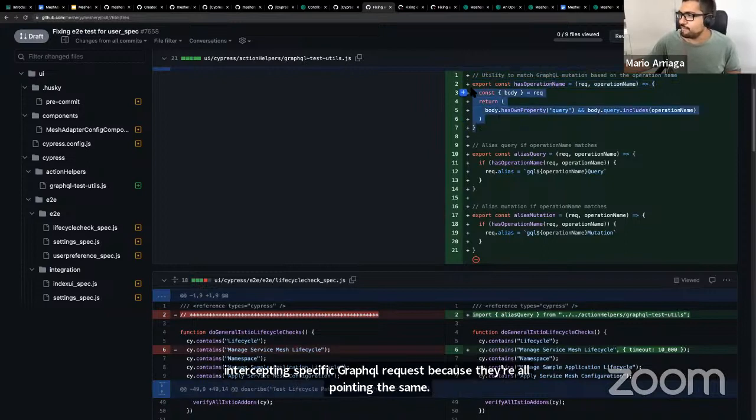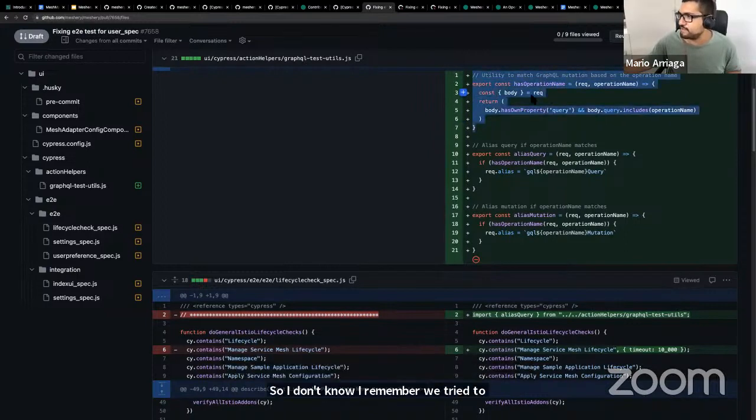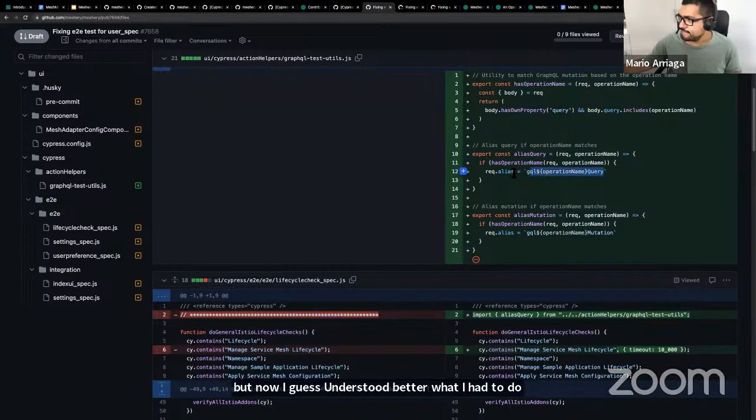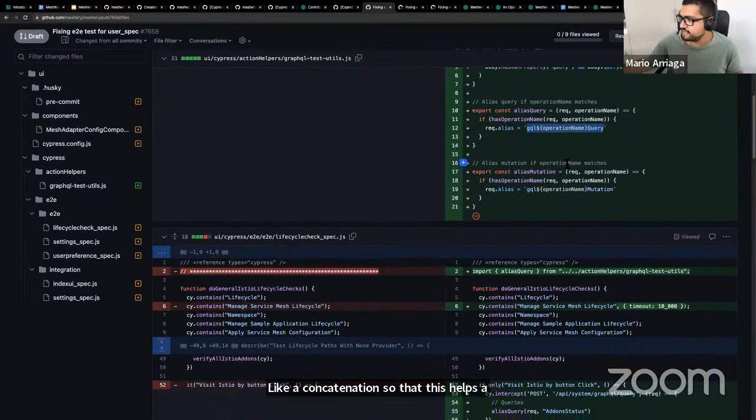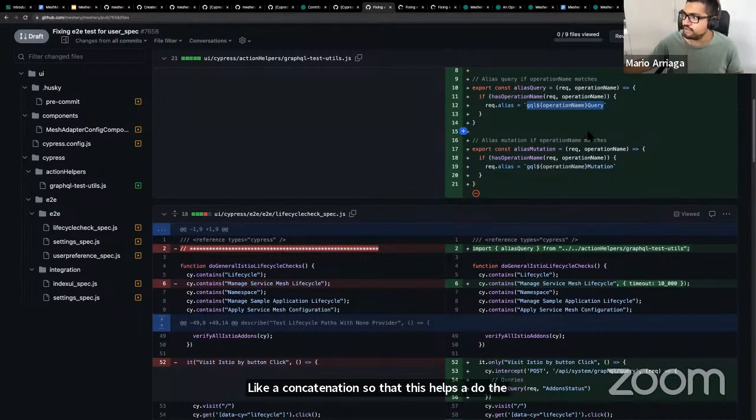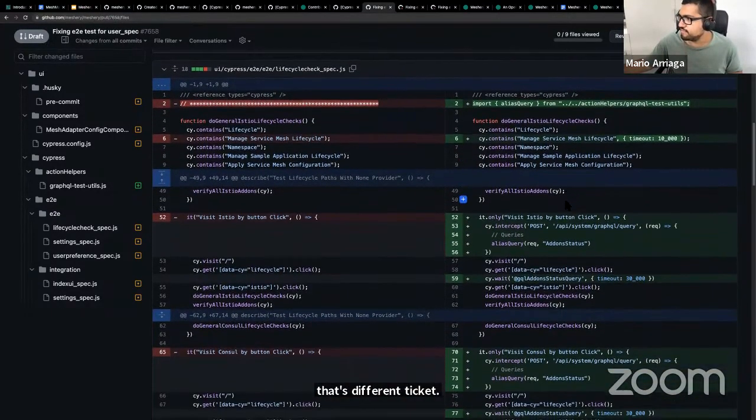So I don't know. I remember we tried to do this a while back, but now I just understood better what I had to do: assign the specific attribute to that specific concatenation, so that this helps do the interceptions more easily when it's a GraphQL request, not when it's a subscription, because that's a different ticket, but at least this helps with some of the tests.